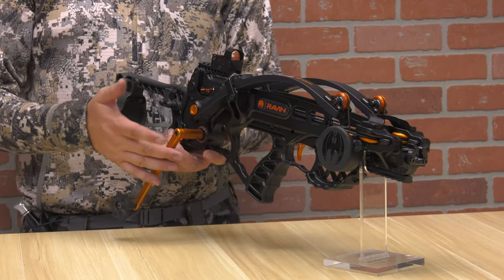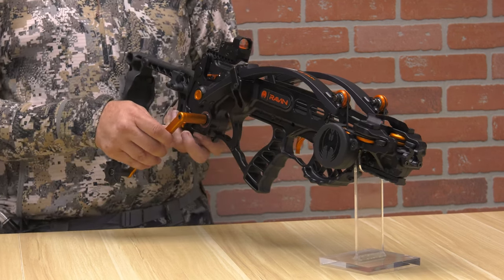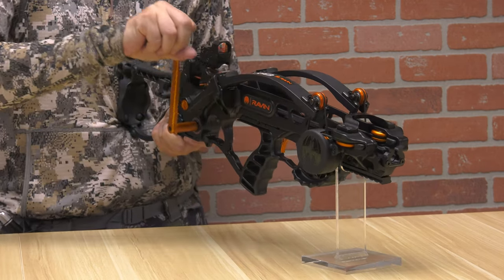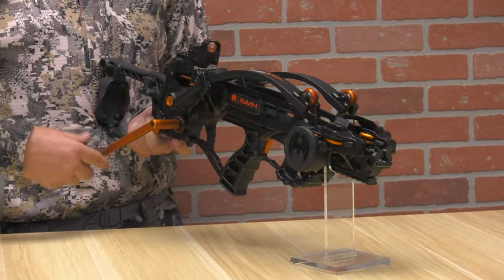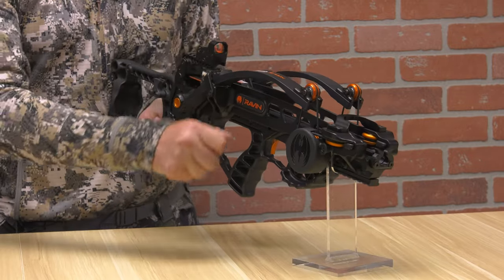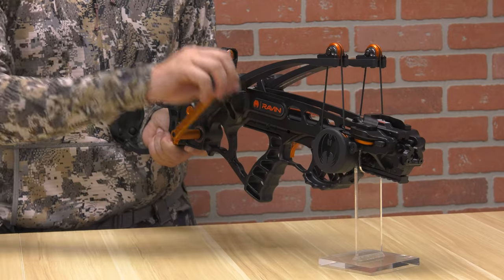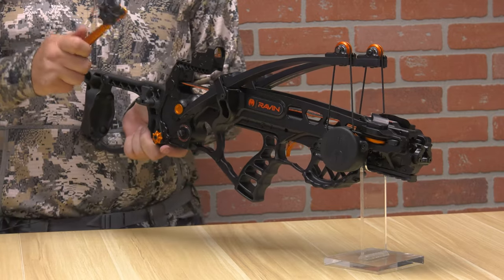To decock this crossbow, you can either do it the old fashioned way and shoot your arrow into a target or the ground — hopefully a deer. But if you were not successful, you can also decock it by slowly letting down on this handle. All of the pressure is on this handle, and if you need a chance to break, you've got to release this little lever under here on the bottom so that this doesn't snap back at you. If you do let go while you have that other one there, this bow could get away from you, so just be mindful of that. It's like any other Raven — no big deal if you know what you're looking out for. Always leave a little bit of extra tension at the end, then you can remove your handle and take your trigger box off your string.